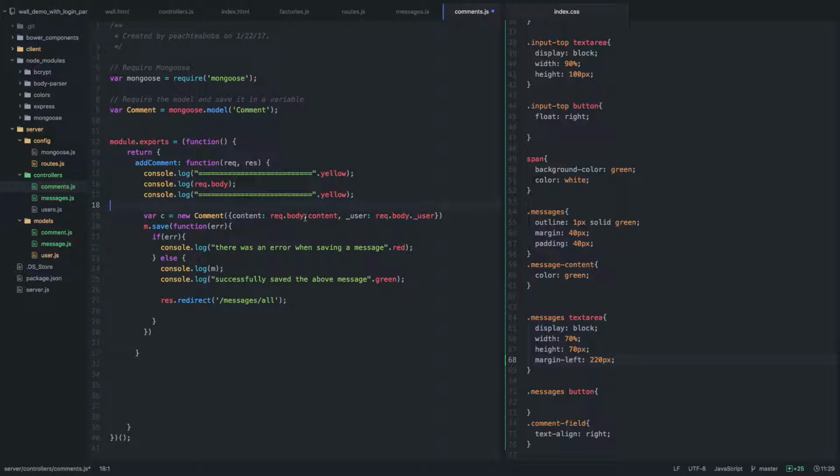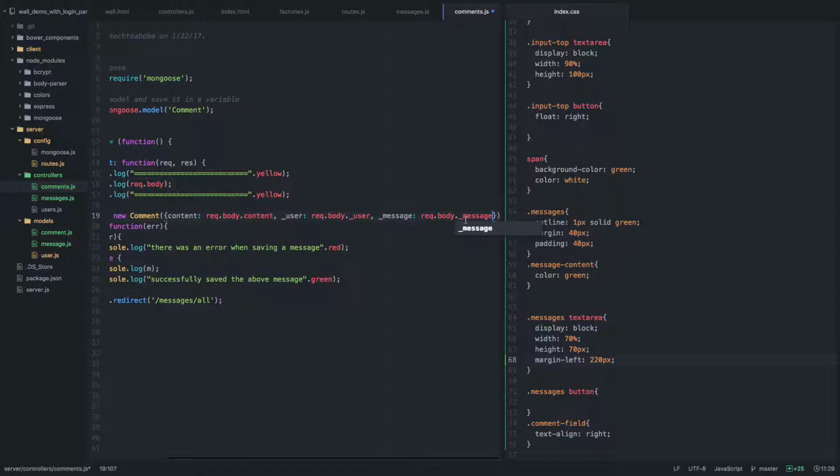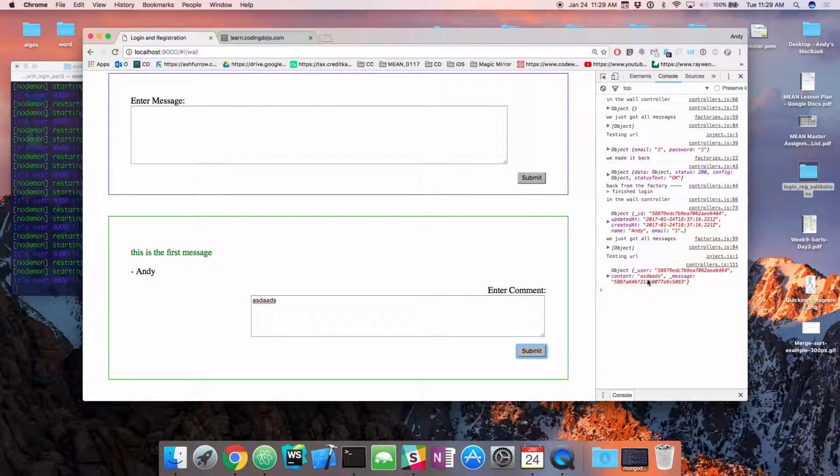The content is going to be req.body.content. The _user is going to be req.body.user. And the one other thing we're going to need is the _message, which is req.body._message. Right? That's what we have over here: _message, _user, content.